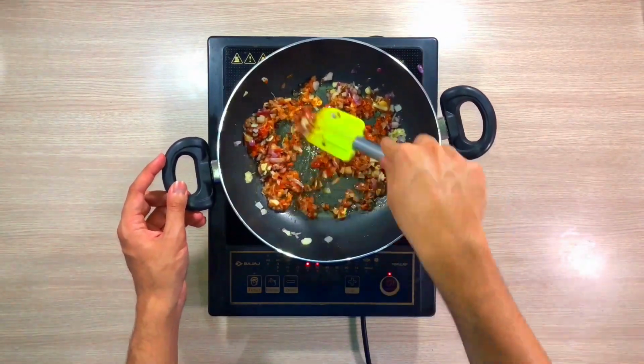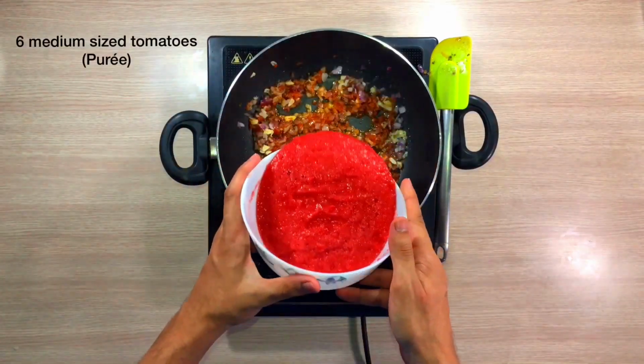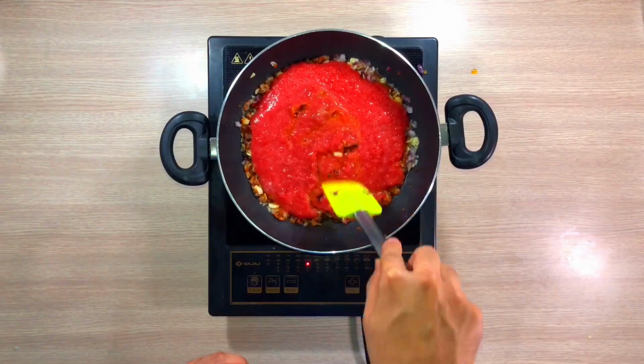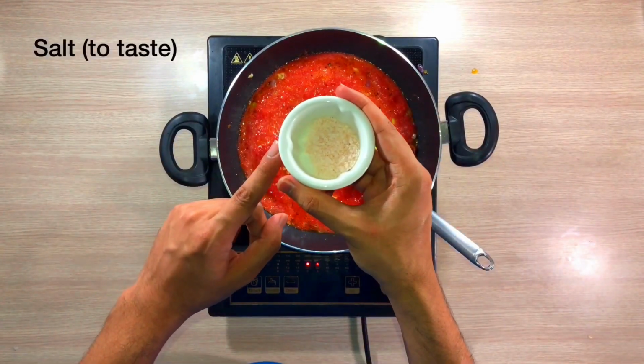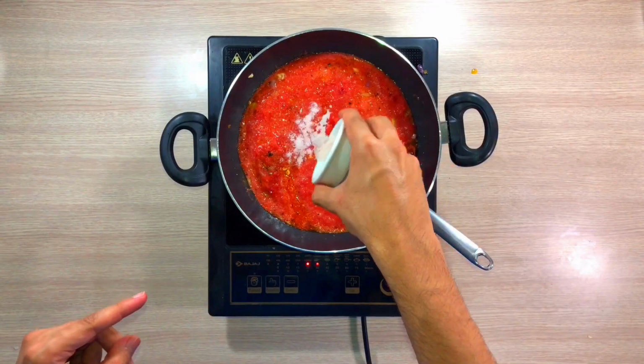After you've given a good mix, you're going to add your star of the show, the tomato puree. Add it all in and give it a good mix. And before you start simmering this, you're going to be adding, finally, the salt. I'm using pink Himalayan salt. It gives a depth of flavor. If y'all don't have it, just use regular salt.